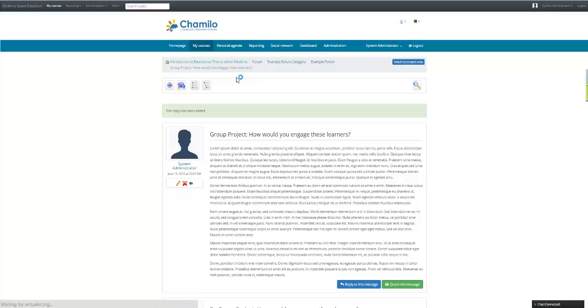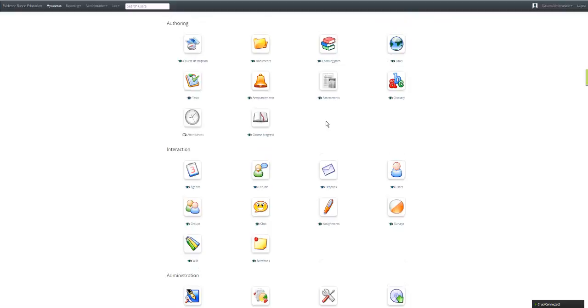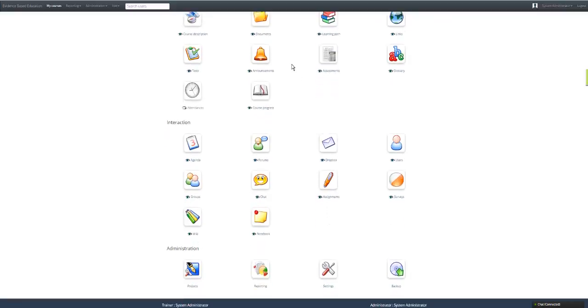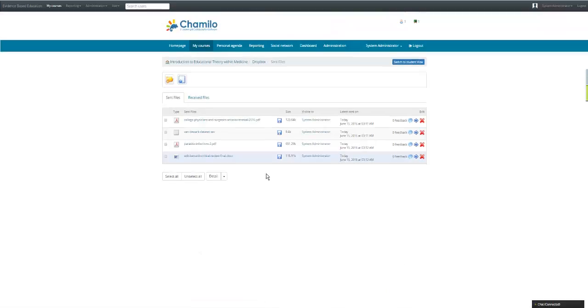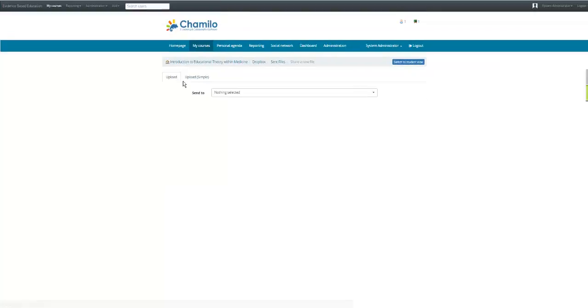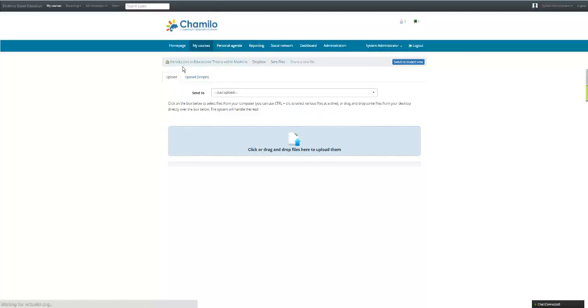Camilo has a couple other aspects that facilitate collaborative learning as well. There's a very useful Dropbox type system, which can help with the sharing of various resources as well. And again, this works just like Dropbox. When you go to upload your new documents, you can basically just drag them in like you would with Dropbox by just dragging a file in, and it will automatically upload. Again, this allows for the sharing of resources amongst peers and with the instructor. And again, all this facilitates collaboration.